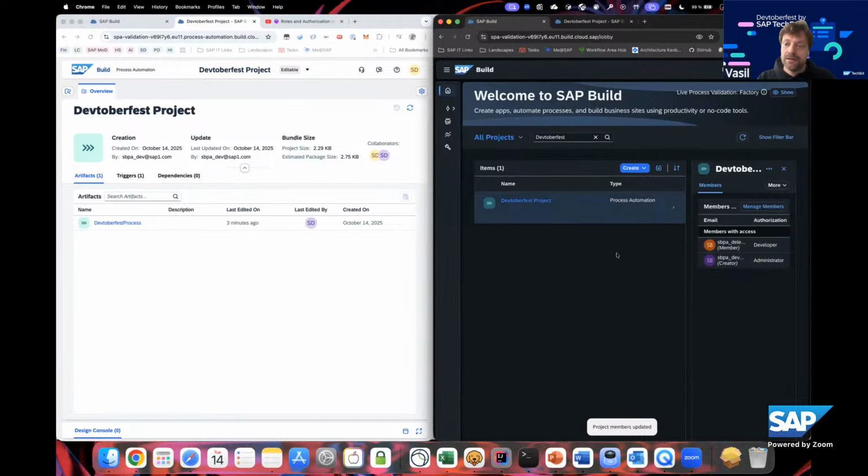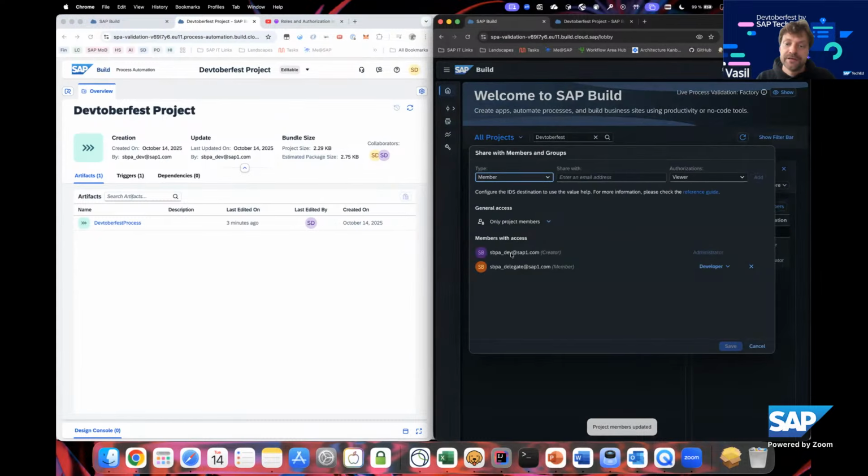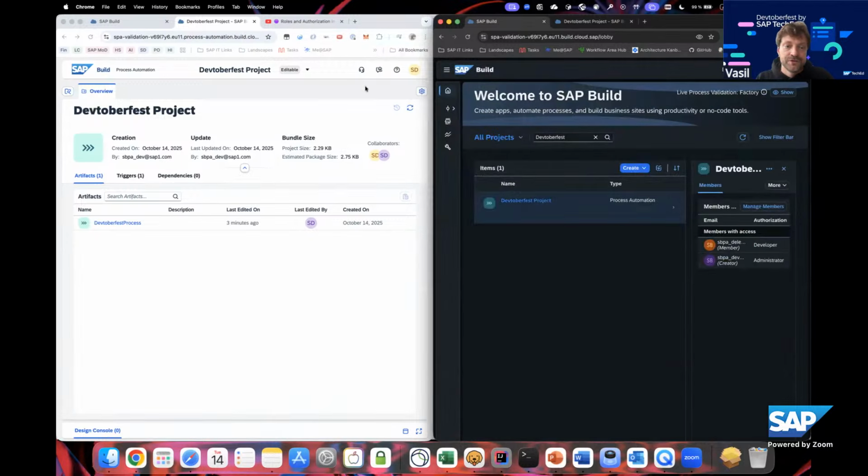And by the way, what I forgot to mention here is that as the developer, we created this project. So therefore, by default, we are assigned administrator privileges for it. So now I have administrative privileges in the project, and as a delegate, I have developer privileges on the project.